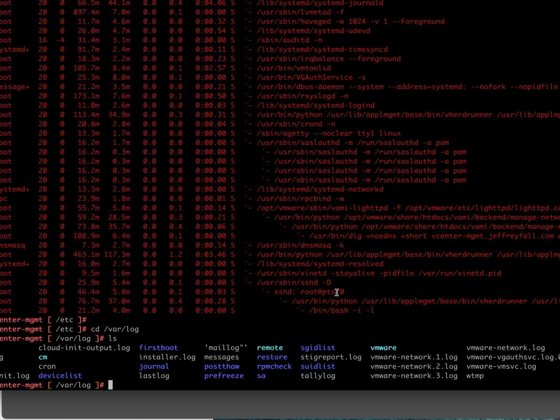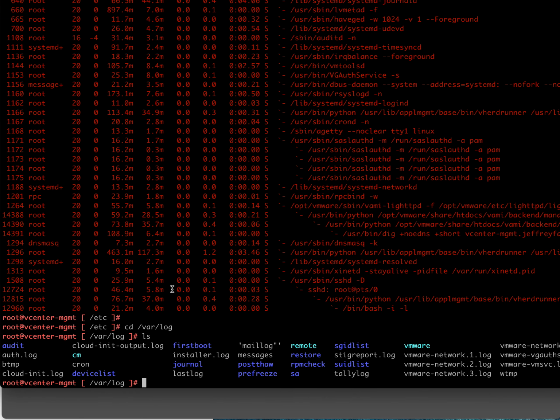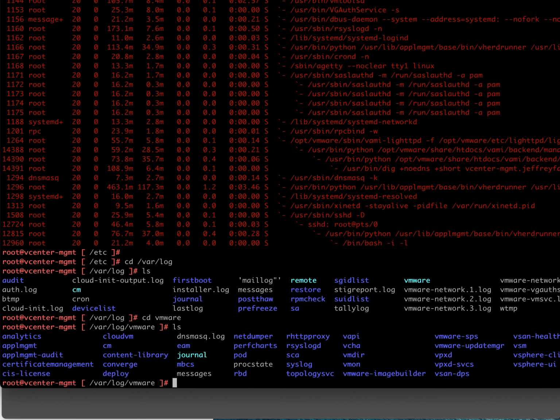Let's see which one gives us a good hack here so we can figure out why we're not getting beyond the host problem. That's interesting. Okay, what does this VMware thing do? cd vmware. In there we got a bunch of stuff here. Let's see, cloud-init, dnsmasq log.